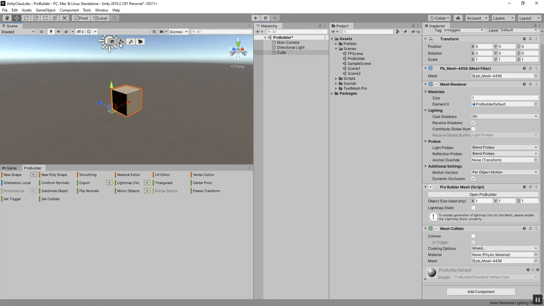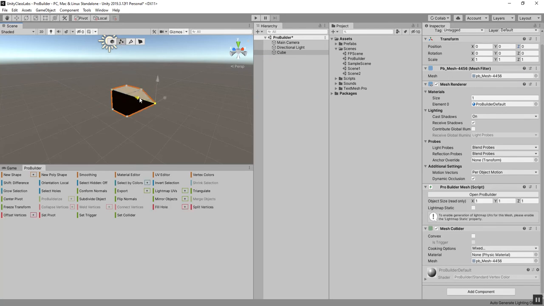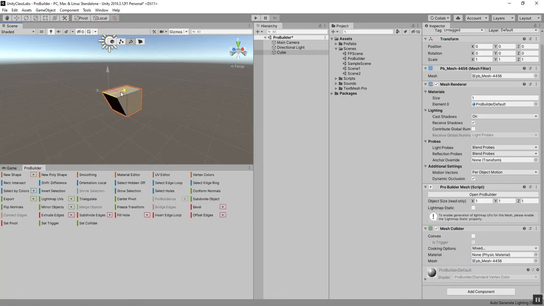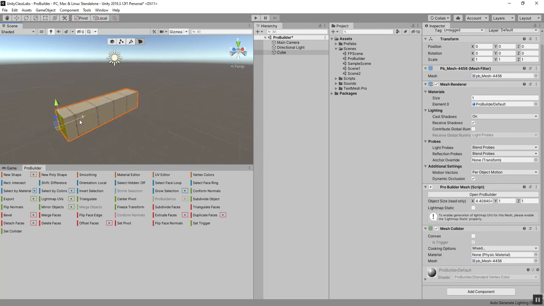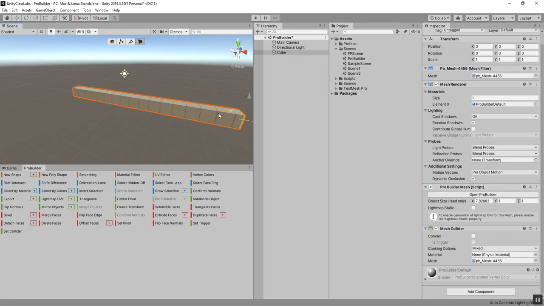And what we can do is we can start editing this thing. So if I look at the different sub-object modes, I can select vertices and move those around, which I'm not going to want to do just yet. I could select edges, move the edges around. Or I could select faces and move or extrude the faces, which is what I'm going to do. I'm going to actually extrude these faces and kind of make a large platform for our player controller to run around on. So I'll open this up.